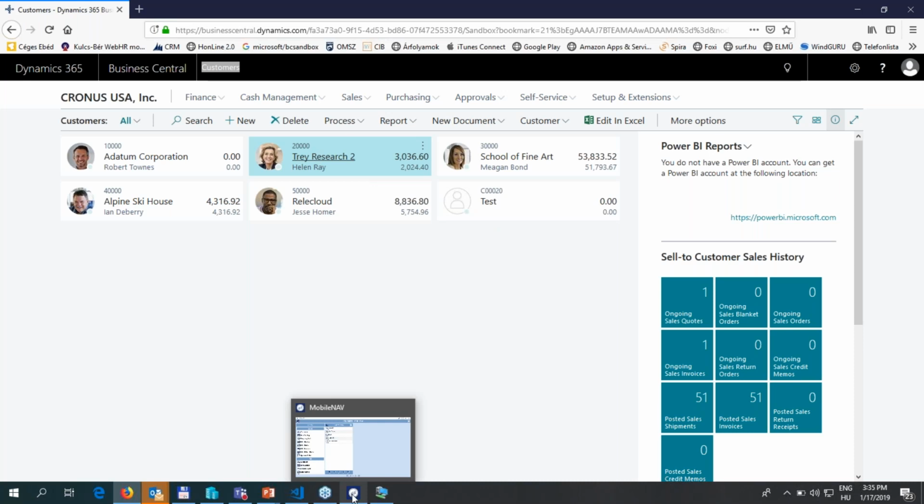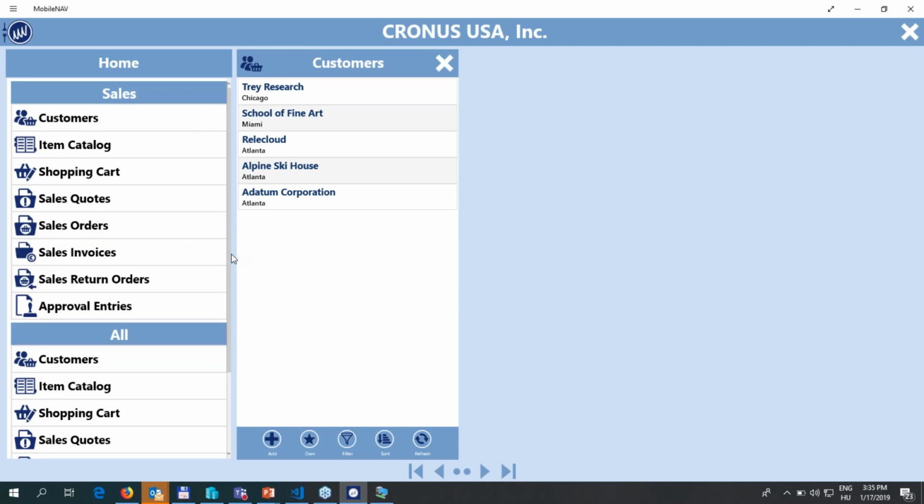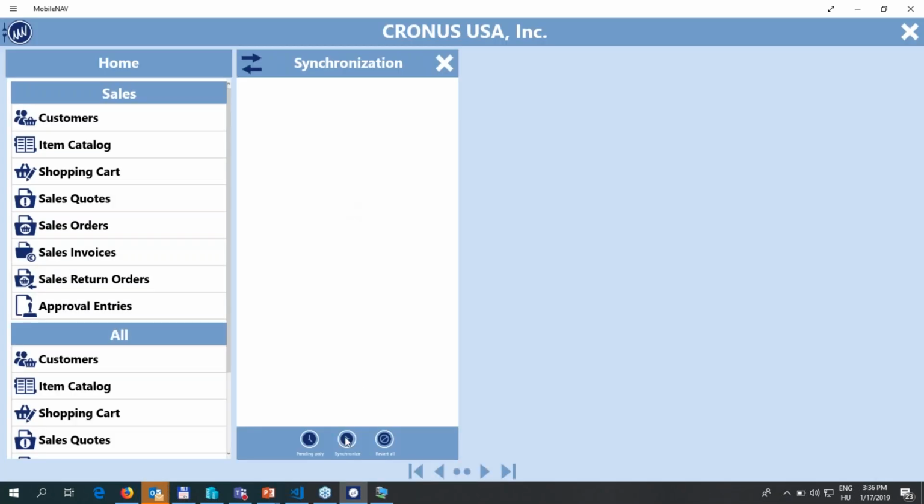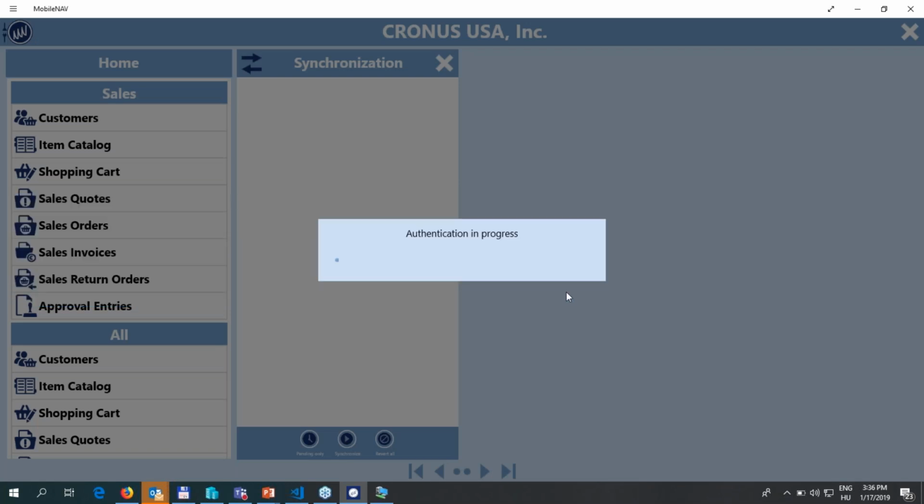So basically, we did a modification and created a new record, and without doing anything in the MobileNAV system, the customer is already set up as a by trigger option in the configuration. As you can see in the top left corner, this particular user is in offline mode right now. So if I go to the synchronization pane and initiate manual synchronization, because I don't want to wait until the automatic background synchronization happens, then without doing anything, this will download the modified customer and the created customer automatically, because the system relies on the triggers that have already been fired on the server side.